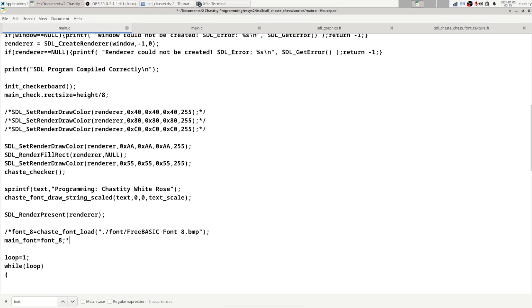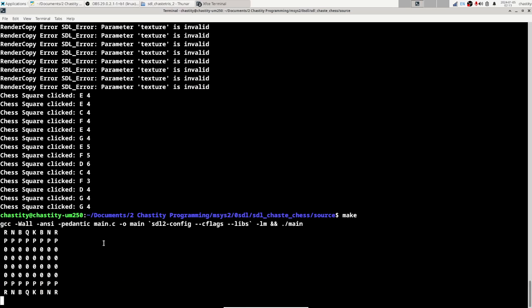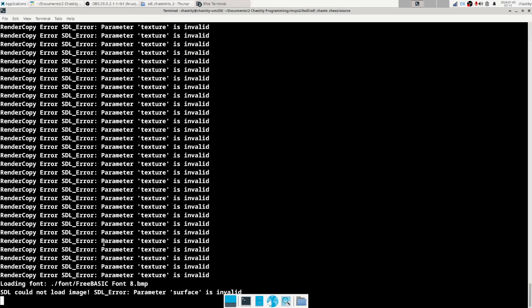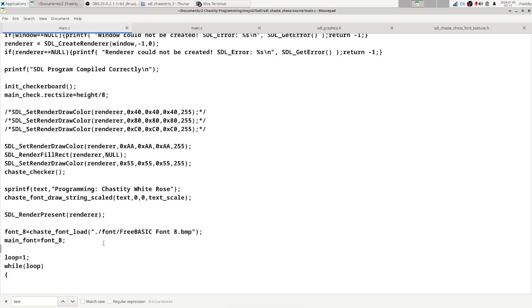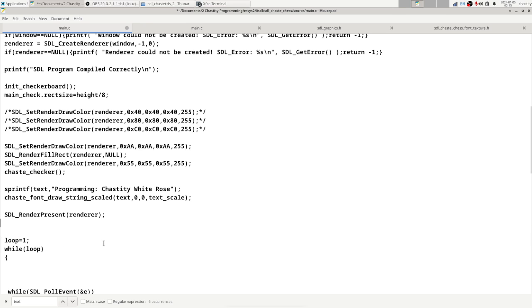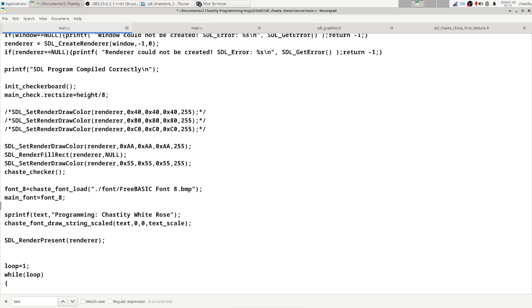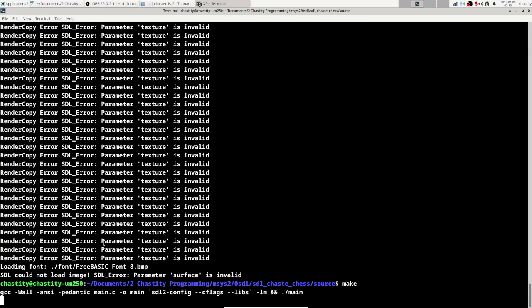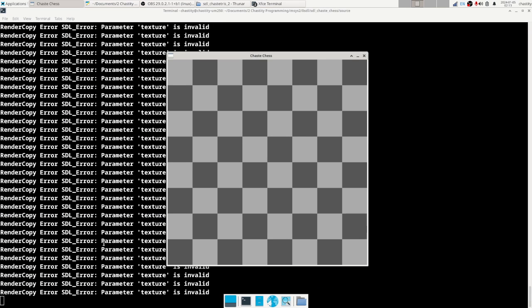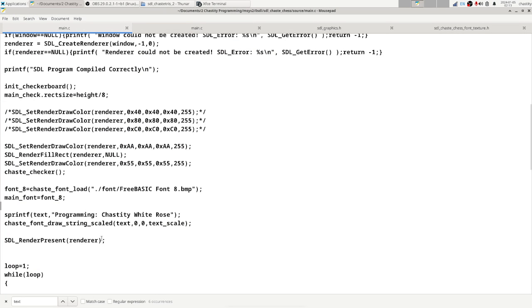First of all, I didn't actually load the font. Yeah, that's crazy. And then notice that I loaded it after. I technically loaded the font after I tried to draw text. Okay, let's try this. Ooh. Okay, I think I already know what the error is, but I'm going to walk you through what it is.